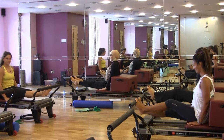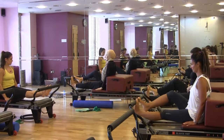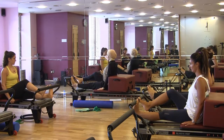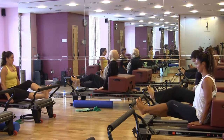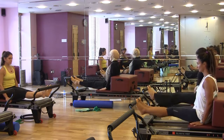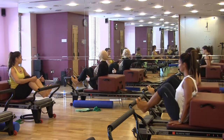Breathe in, lift both hips. Left hip on the left bar and breathe out. Breathe in, lift. Right heel on the foot bar and you breathe out. Breathe in, lift, bend both knees, back to back.